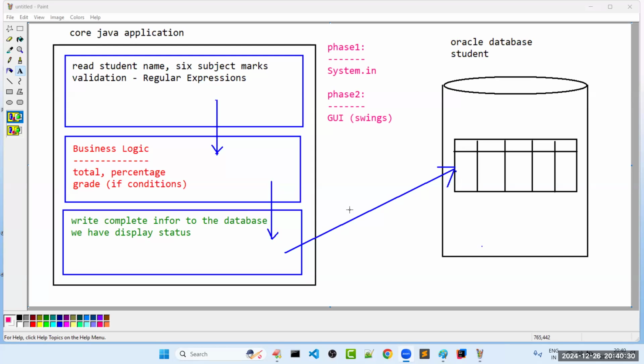Once the complete core Java is completed, if I am developing this application, multiple concepts are included. Like we will develop a class, we will use regular expressions, we will use exception handling. We will create a multi-threading application. Like n number of tools will be included in this. Almost 1.5 hours we are going to spend to develop this application. Once it is completed, the students come to know what concepts we learned and how we are utilizing them in a small project. Finally, when we are developing big applications, it will be helpful. Got it?